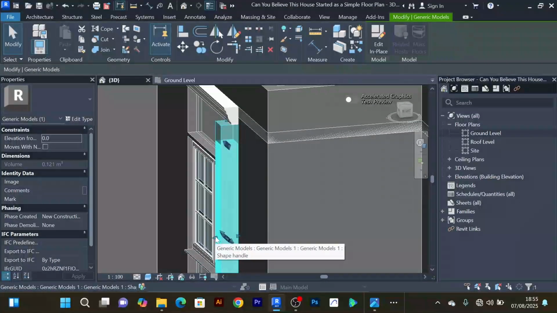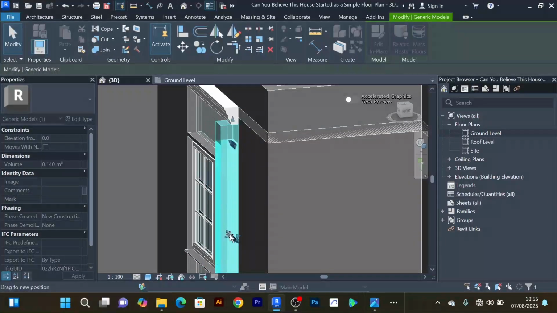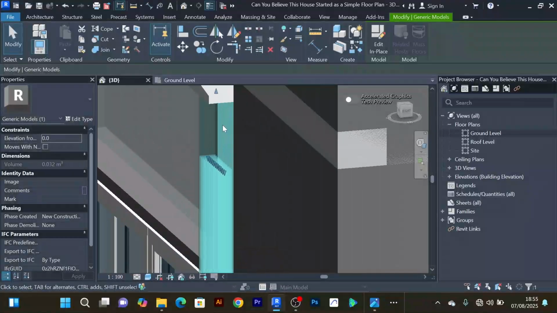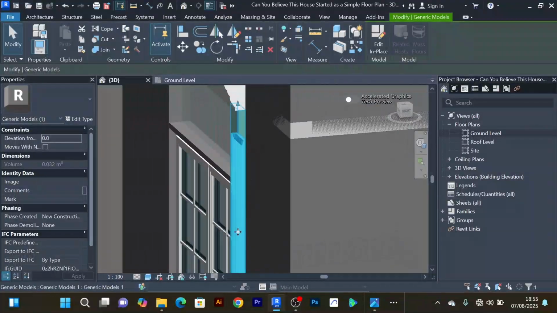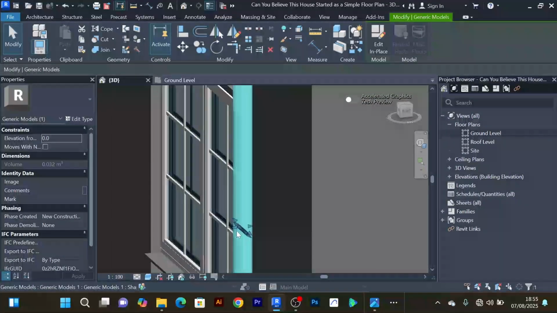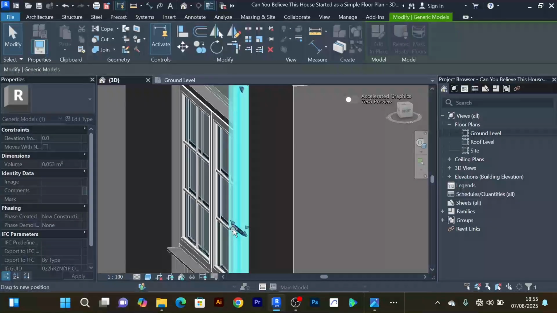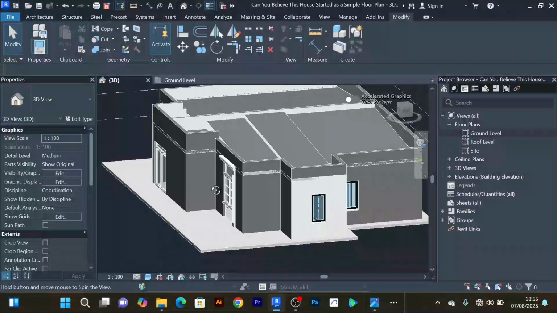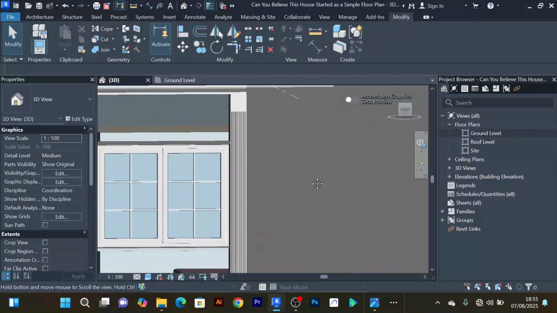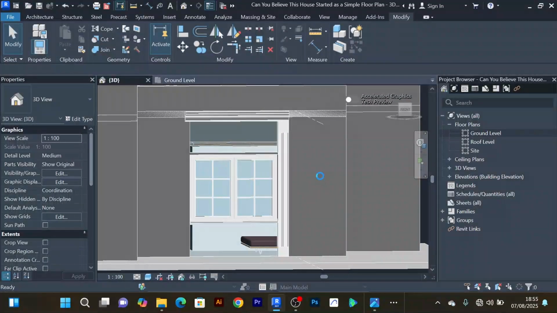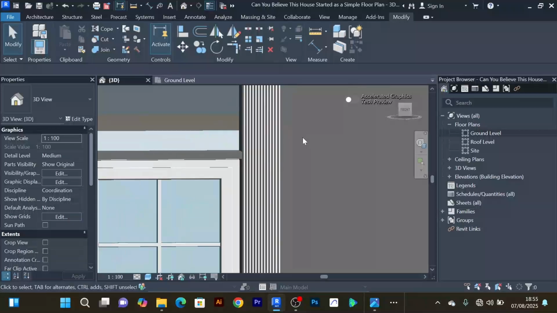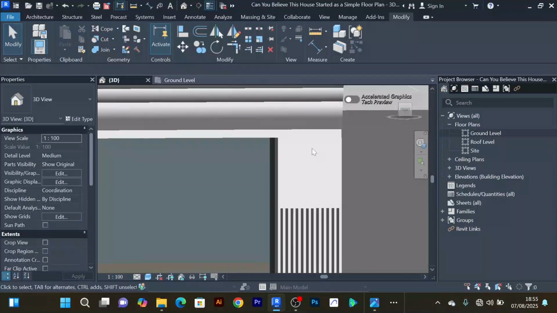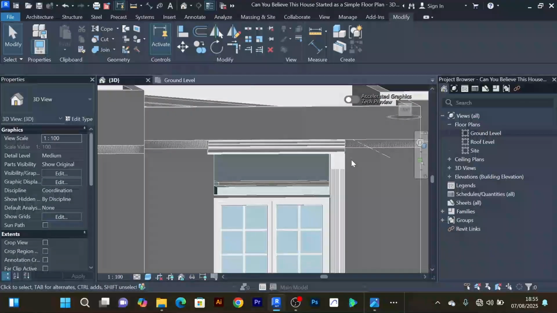You can just drag it from here and take it there and make sure it matches with that, like this, like that. You see how we're coming up with this? So that is how you play around with the classical finishes in Revit.